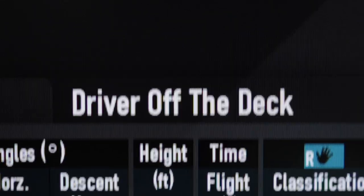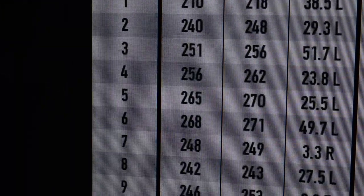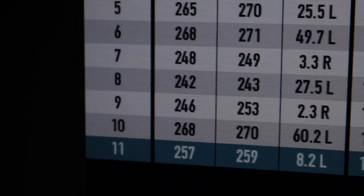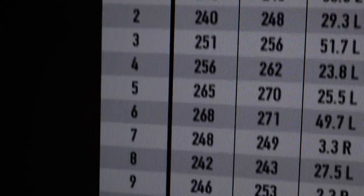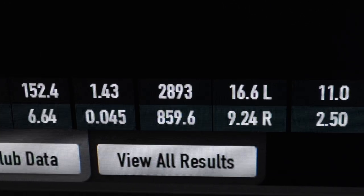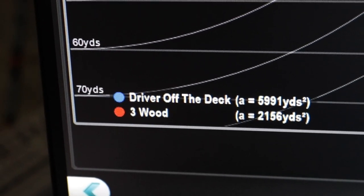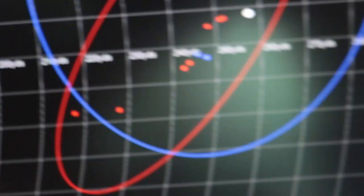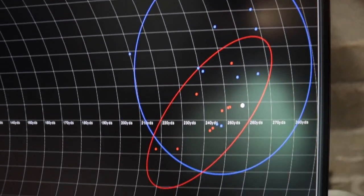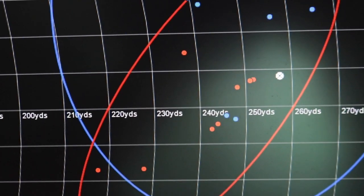Now what we all came to see — how do I get on with the driver off the deck? Interestingly, I started slowly but as it went on, started to hit some real beauties: 270, 271, 270 again — shots I do not have in my 3-wood. Can't hit a 3-wood that far. Average: 255 yards, with a spin rate of 2,800 — which actually isn't a bad spin rate for a driver. Dispersion is a lot tighter with the 3-wood, and there isn't that big a difference in distance. A big tight group with the 3-wood makes me very happy.